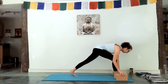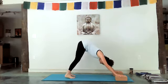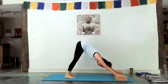Good, maybe lower the blocks to the lowest level. That way they're nice and stable. Step back, downward facing dog. Just shake it out and breathe.